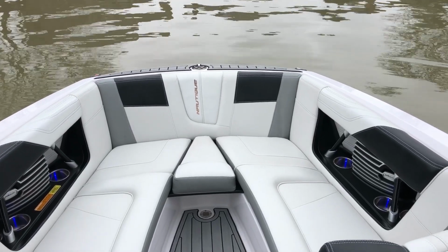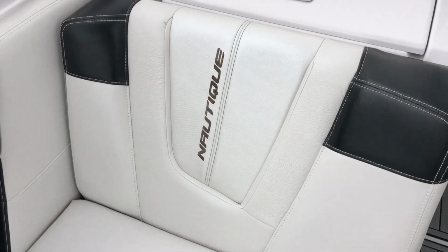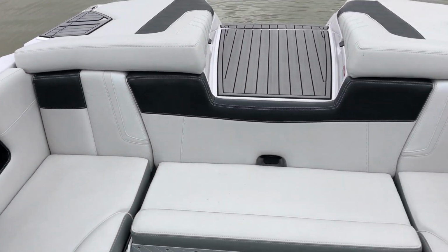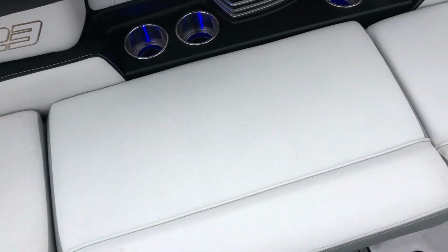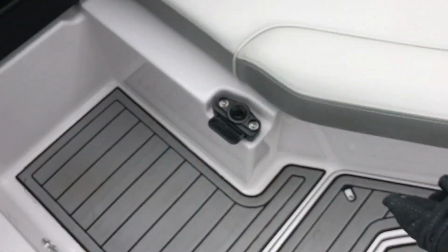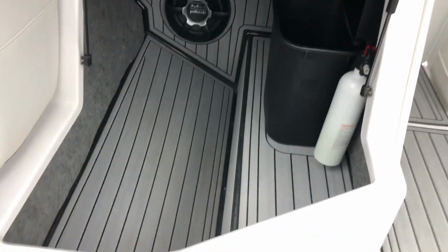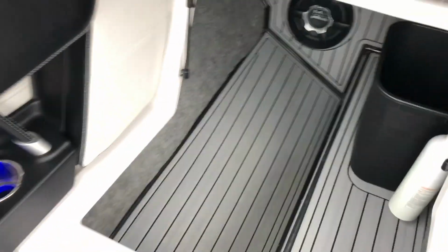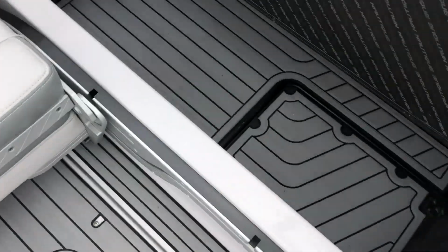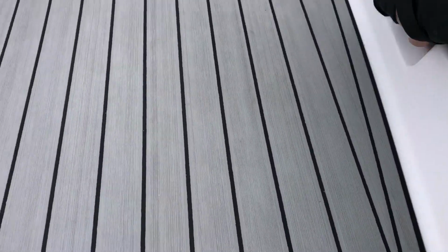You can see that the Nautique logo on the front has that kind of that normal fading. That one has it too. That one really has it, but we don't have any other logos anywhere else. Flip up seat. Big trash can, 10-inch sub, Polk amps, good stuff. Sea deck throughout. We'll just go back here. Inspect everything.